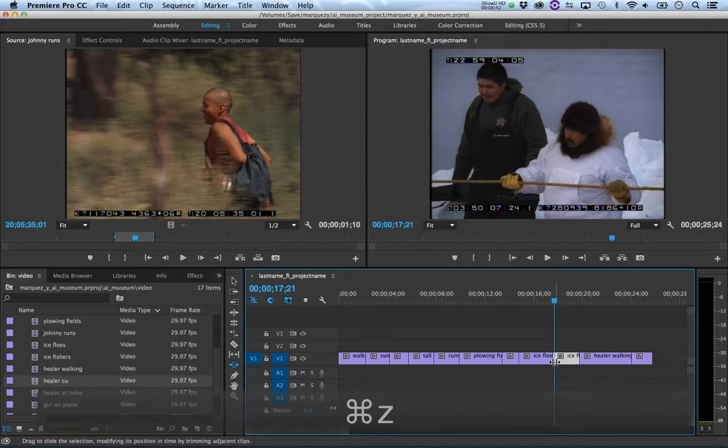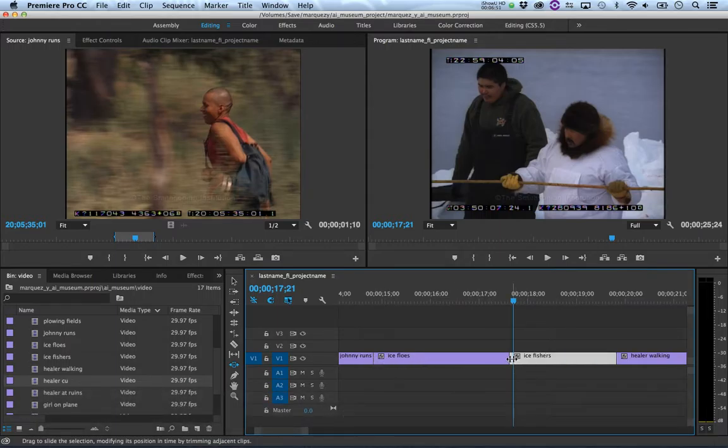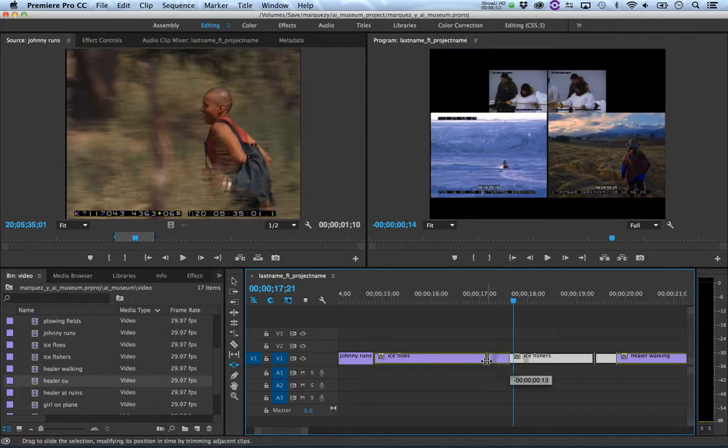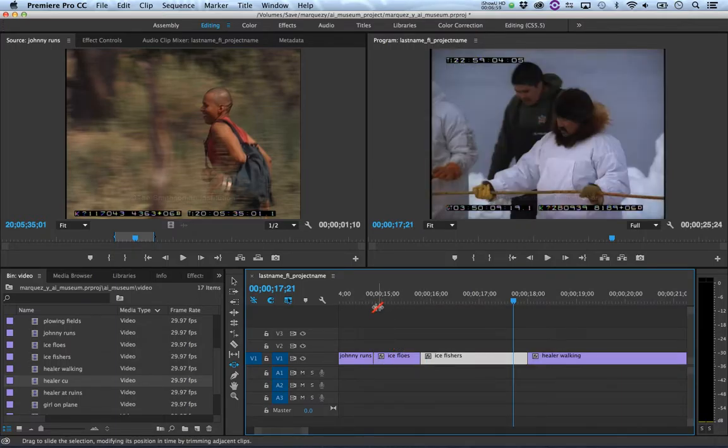And so pay attention, I'm going to do it extreme. So look at the width here. I'm going to press plus to zoom in a little bit more. Look at how long Ice Flows is. And as I click and drag, I'm going to slide where that edit happens. I'm going to do it really extreme, so really shorten it. And now Ice Flows is really small. The duration is very small.